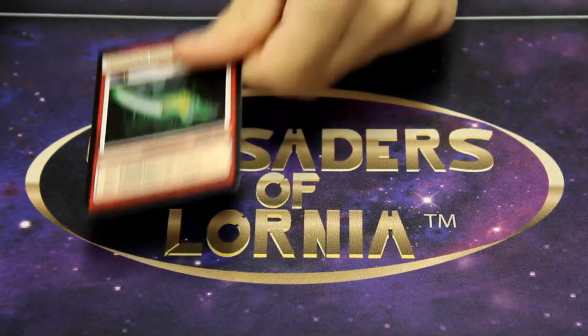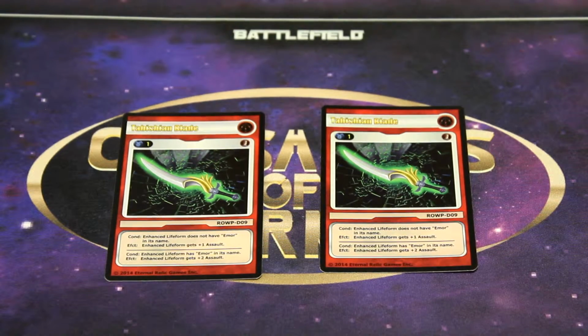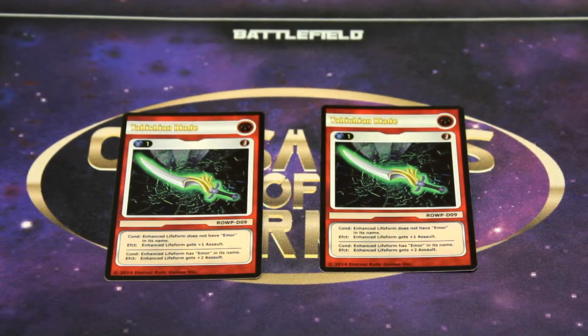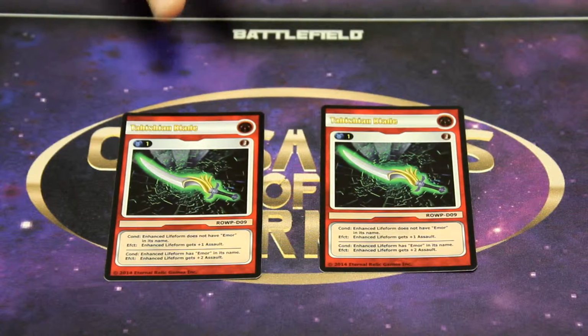Next up, the tacticals. And we're starting out with some enhancements. Tibetian Blade. If the enhanced life form does not have Emor in its name, it just simply gets +1 assault. But if it does have Emor in its name, it gets 2 assault instead.